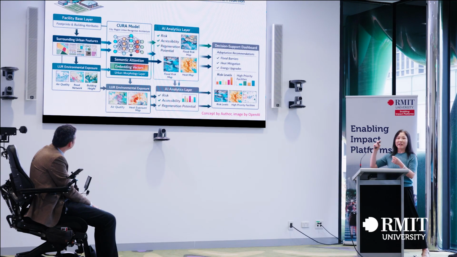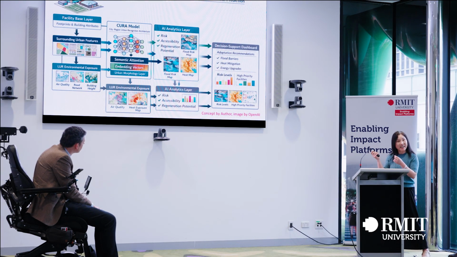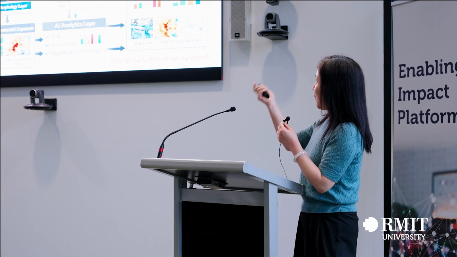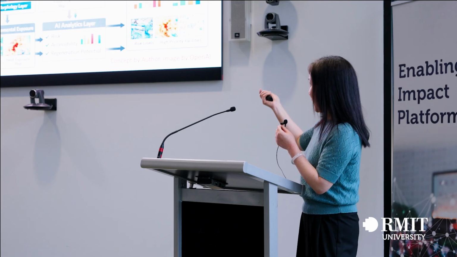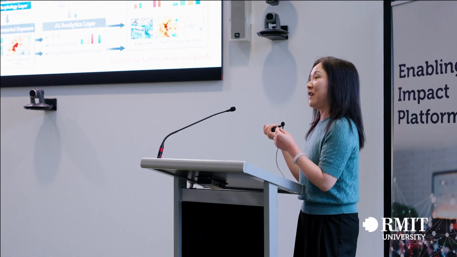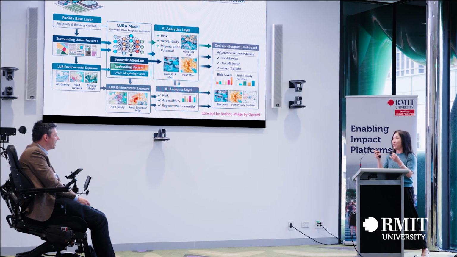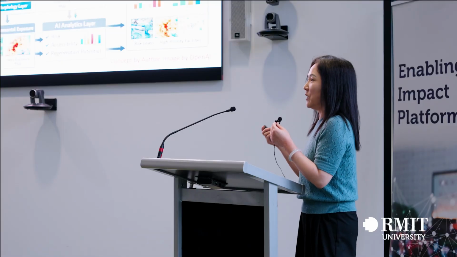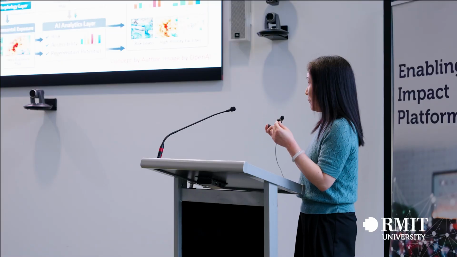In the next month, we're going to integrate an AI and analytical layer into the digital twin, bring all the data together, and then we can identify the sports facilities' served areas which are exposed to more climate risk, and how we can mitigate the problem and reduce the inequality around Victoria.